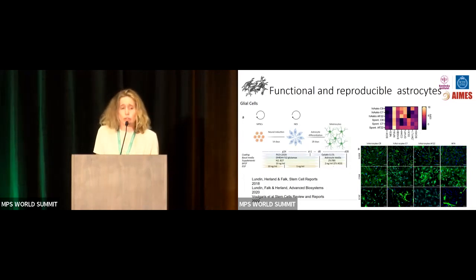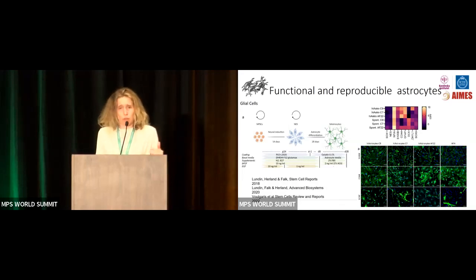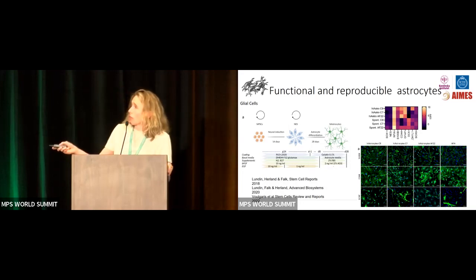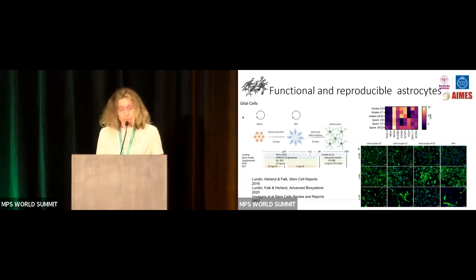And just very recently, a month ago or so, we published this paper, which describes a very simple protocol. If you follow it, it's just an astrocyte growth supplement that you give to the cells during 28 days. Then we get a strong upregulation of astrocyte markers. We don't get upregulation, of course, of neural markers. We got a strong expression here in 3 lines, and we show astrocyte markers stably expressed.